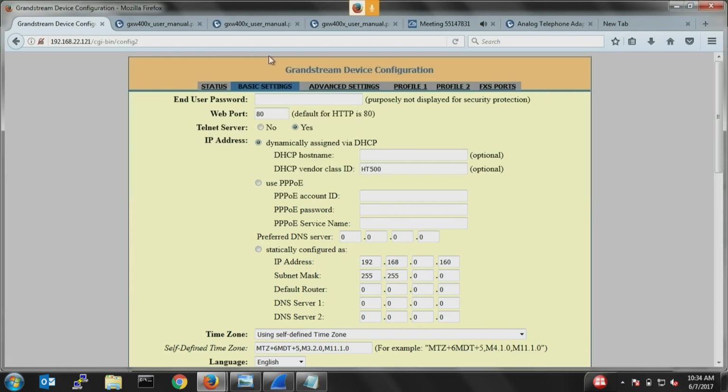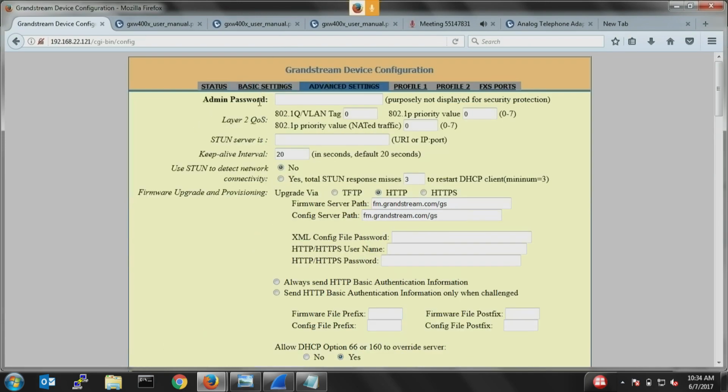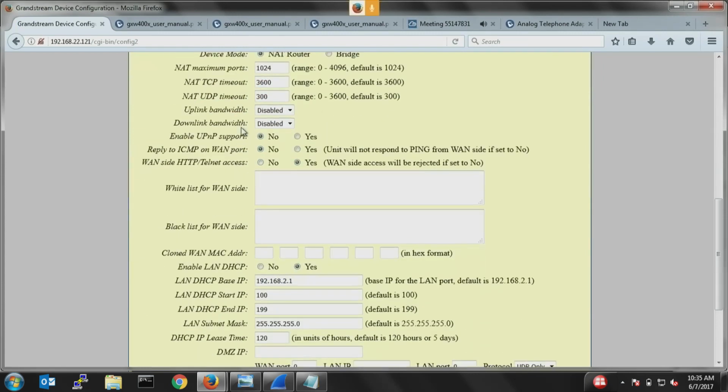So we're going to have to go back to the advanced settings, where we have the option, basic settings. So I think you're talking about this feature. You configure that one. For example, you have a bandwidth and you don't want all the bandwidth to be used by the gateway. You can tell the gateway the max bandwidth that it can use.